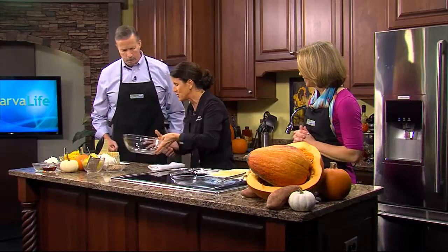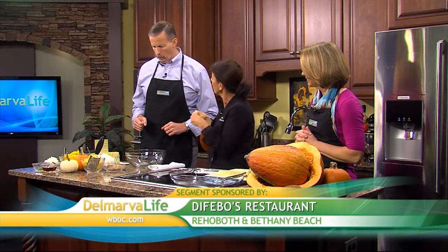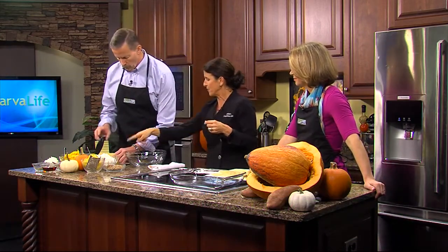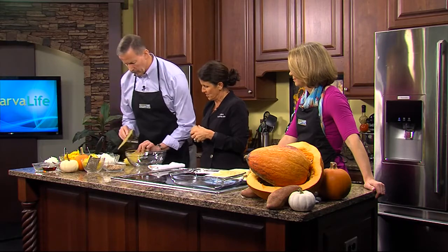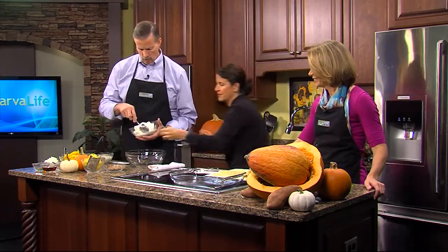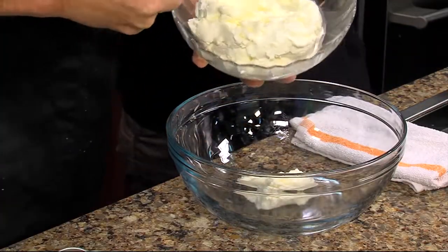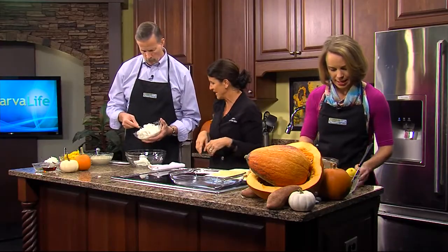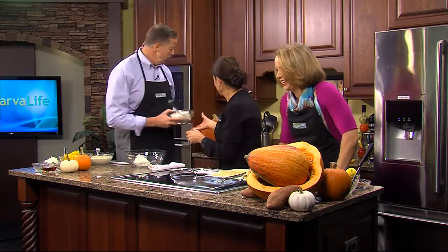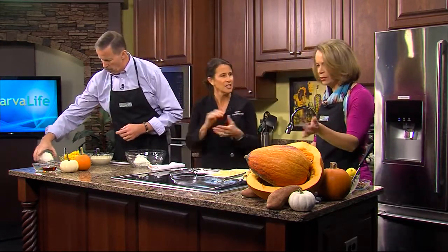We're going to make a cheese mixture — and what I said is we are going to make a pumpkin with ricotta, not ricotta with pumpkin. So let's put in about three spoonfuls of your ricotta cheese. So I have to wait on Jimmy before I can do my part. While we're waiting on Jimmy, we can talk a little bit about the pumpkins, because you've got a little bit of variety here.